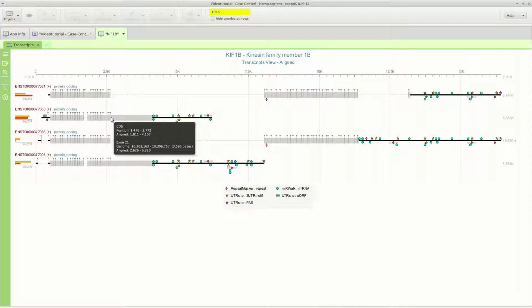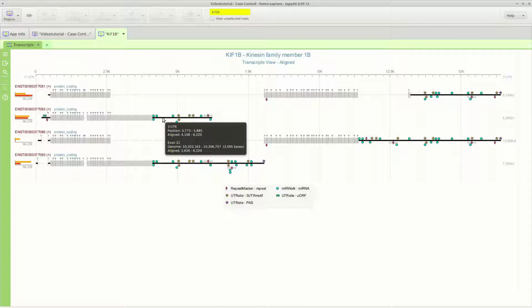We represent the CDS region as gray rectangles, and the UTRs with black lines. The rest of the symbols you can observe are functional features. We advise you to use your mouse to explore the structures, since extra windows will appear and show you additional information. For example, the start and end position of a CDS, or the transcript length.